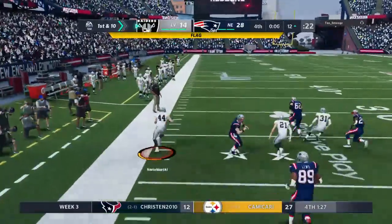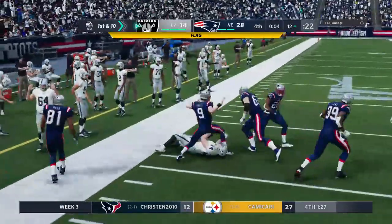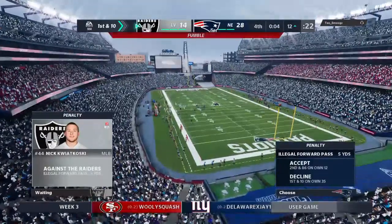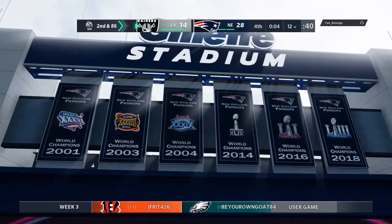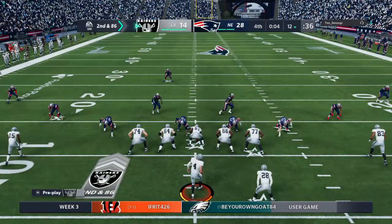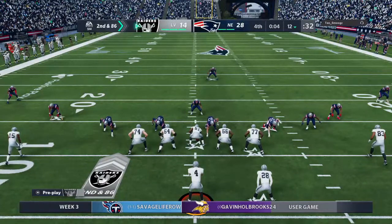And now look at this. Big gain, but a fumble. And I think they are going to get this one back. Well, that would have been something. Double turnovers. But instead, they'll keep the possession on the INT. So he was past the line of scrimmage when he threw it. And as they say, that's a no-no. Got to be able to understand where you are on the field and not cross the line before throwing the ball downfield.